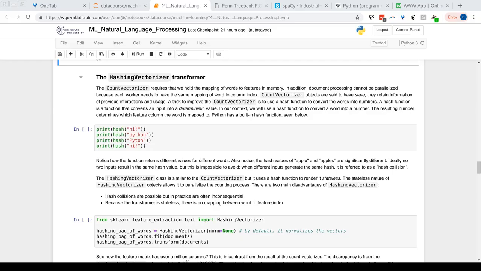So let's talk about a different approach, a modification to this counting process. Ideally, it'd be convenient if every word corresponded to a unique column number.